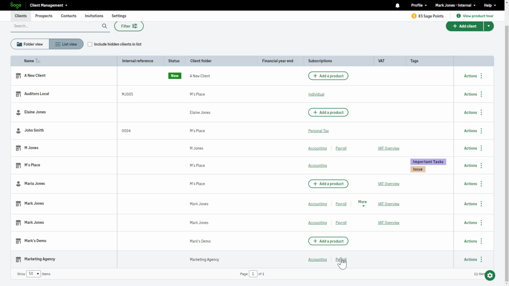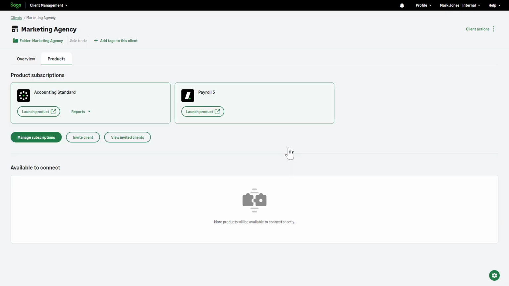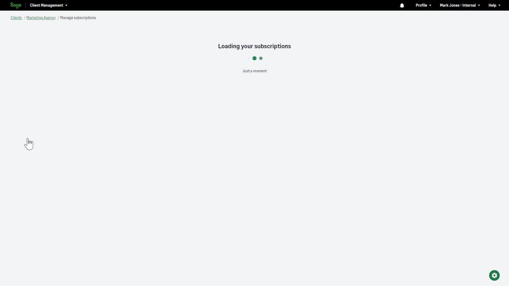Now, let's say we potentially want to cancel a product subscription. If we click on the client again, and then go to Manage Products under the Product tab, we can then click on Manage Subscriptions.